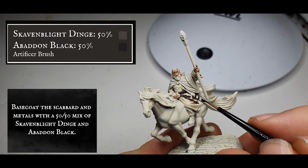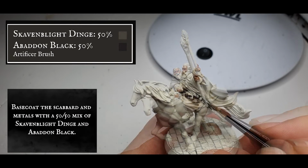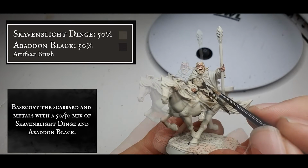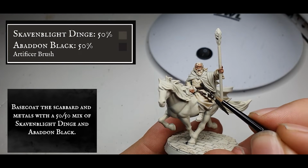Now carefully paint the scabbard as well as Glamdring's hilt with a mix of Skavenblight Dinge and Abaddon Black. We're painting the metal areas with this now as the Leadbelcher will sit more naturally over a dark undercoat than it would the Wraithbone.